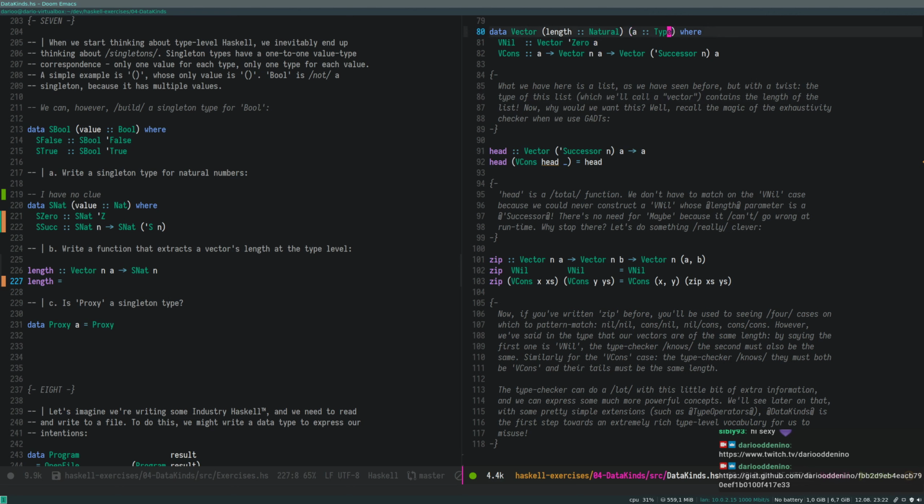Okay, so we have this vector, which has a length parameter and a type, the return type. I need help for this. I really have no idea how to do this. So we have this vector. We have the length which is encoded here.